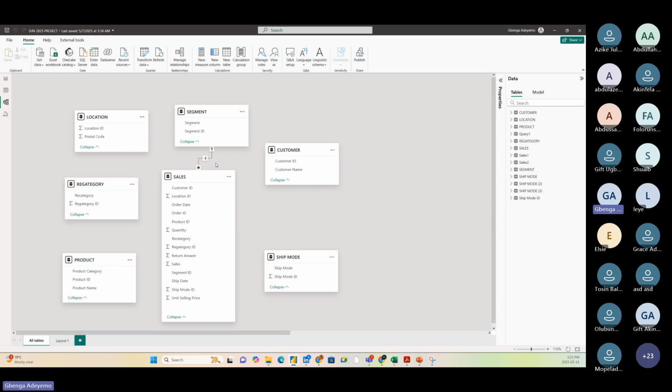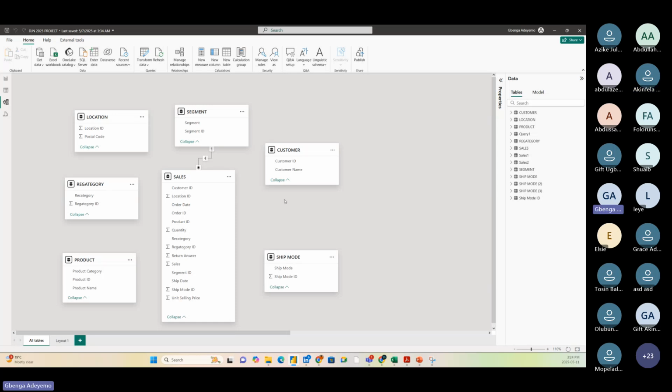So let me ask you again, Bernard. In what scenario can we have a one-to-one relationship between the sales table and the segment table? The scenario where we can have a one-to-one relationship is when the dimension table is unique and the fact table also has a unique ID. So there's no duplicate in the fact table and no duplicate in the dimension table. Normally, in the dimension table there are no duplicates already. Also, if there's no duplicate in the fact table for the segment ID, that means we are going to have a one-to-one relationship.